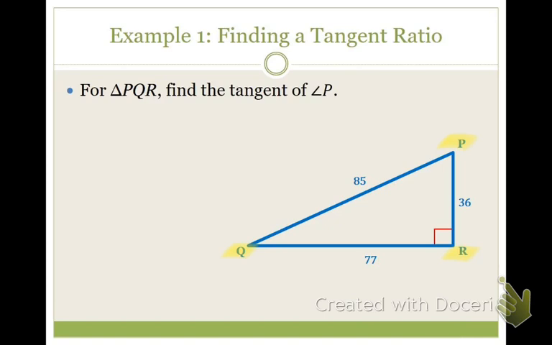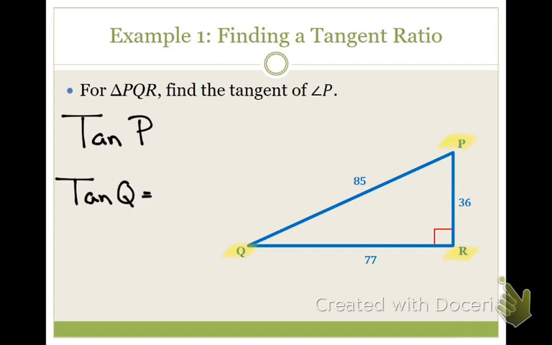What's an acute angle? This is kind of a review. What does it mean for an angle to be acute? A-C-U-T-E, acute. It's less than 90 degrees. So just kind of eyeballing it, I can tell which angles are less than 90 degrees. No, angles, not side lengths. Which angles? I've already highlighted them yellow. Obviously, R is not an acute angle, but P and Q are. So what I'm going to do is find tangent of P and tangent of Q.